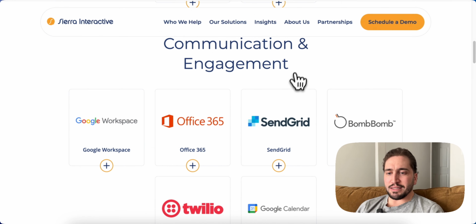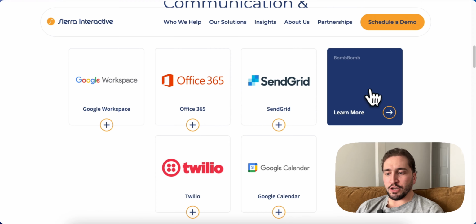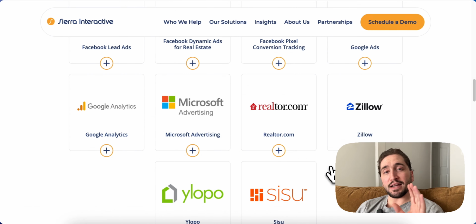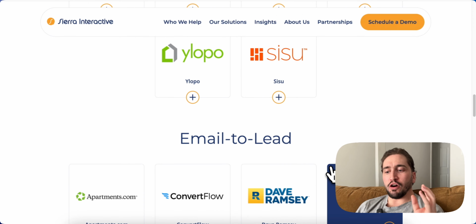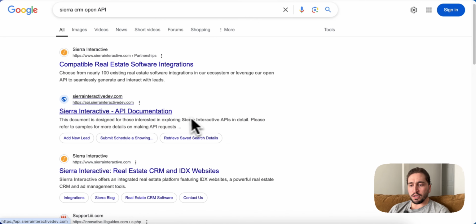Now, all this is saying is that if you use Sierra Interactive, you can connect your SendGrid, your BombBomb, your Twilio. You can connect all these different things inside of the CRM platform itself, not actually an open API for using make.com or Zapier. So this is not the page we want. We're going to go back.